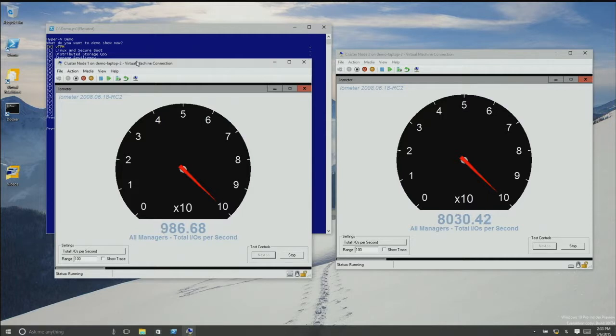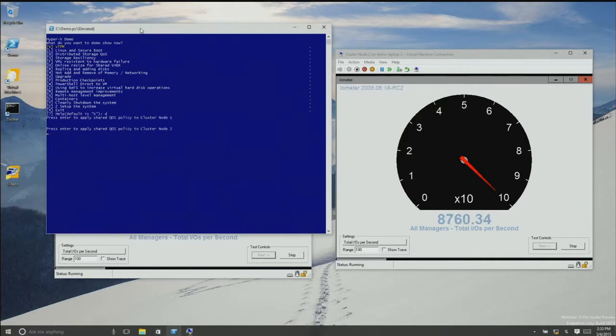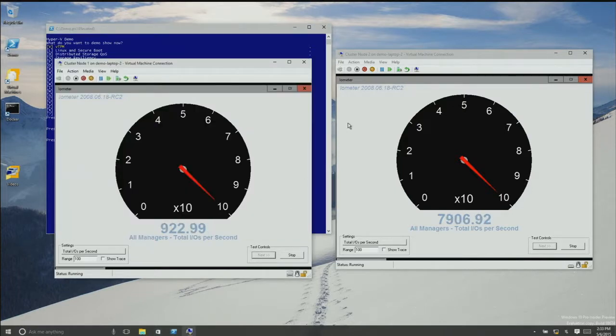Great. Well, this is what we could do in 2012 R2. But in the Technical Preview 2 release, what I can now do is I can actually say, you know what? Both these virtual machines belong to the same guy. So same policy, he only gets 1,000 IOPS no matter where he's running the workload. So now, both virtual machines are collectively capped to 1,000 IOPS. Other workloads are unaffected. But the guy who owns these two virtual machines gets to decide where the workload goes.